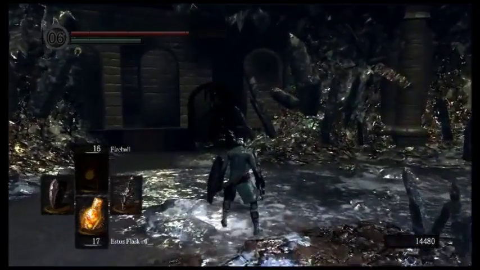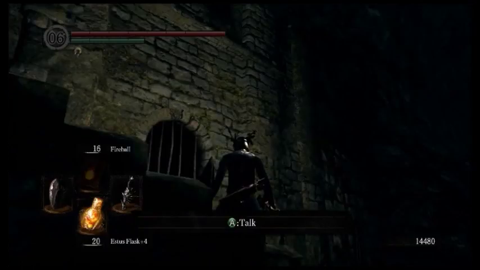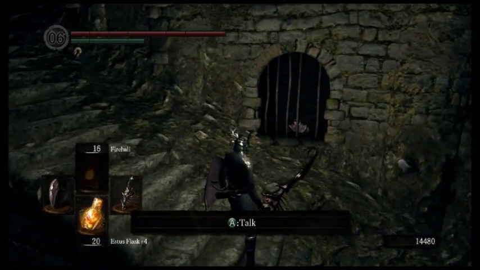I'm going to go deliver the Great Magic Ember to the person who can use it, and so I'll be back in a second. Alright, I'm outside of Rickert's cell, and I have a new ember for him.